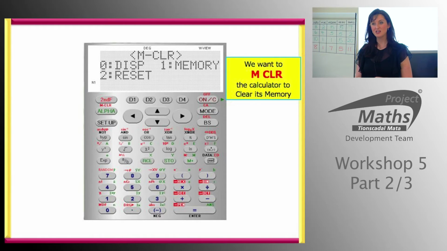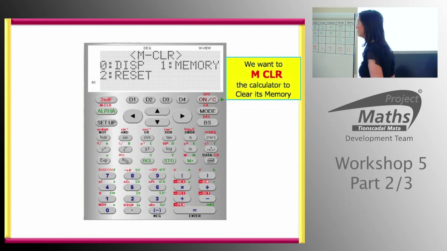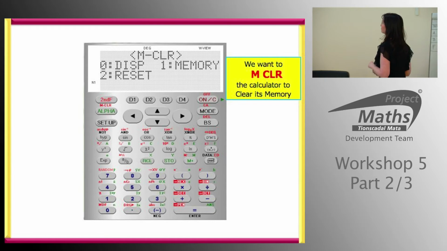Right, so if anyone has got Sharp, or kids that come in with Sharp. Sharp is a little bit different. Why it's different is you always have to clear the memory on a Sharp calculator. Casio will just overwrite the old data set when you put in a new one. In Sharp, you need to clear it, or it'll just continue the old data set and make it bigger. So for the kids on Sharp, they need to clear it every time.